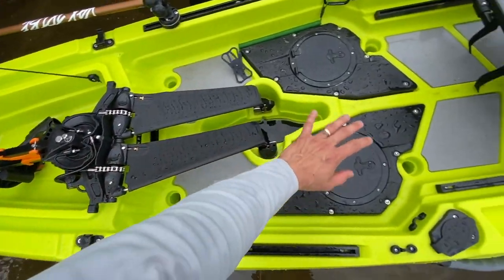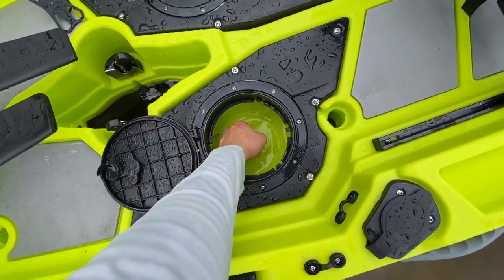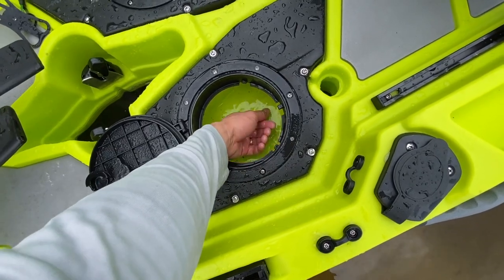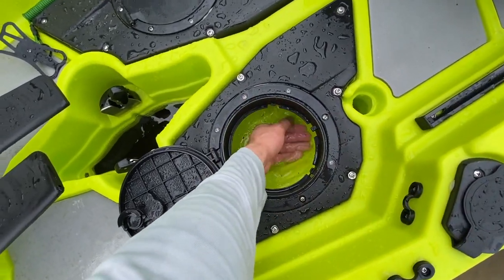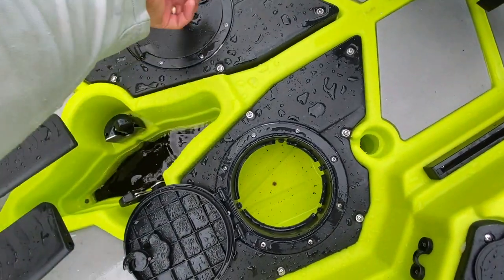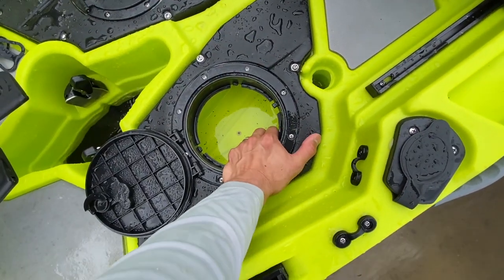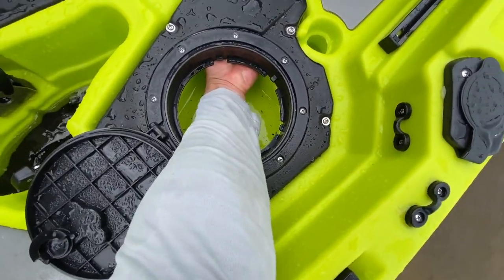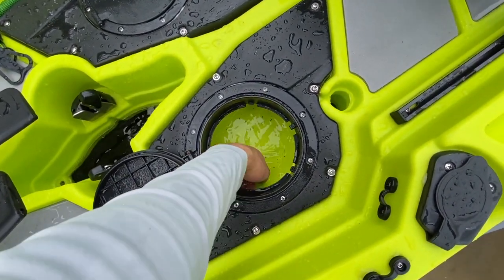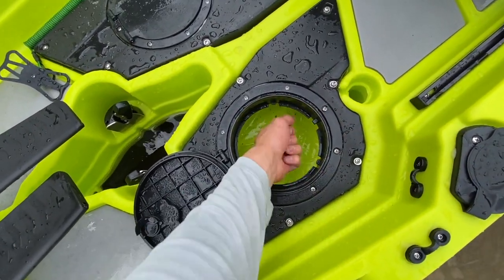Before I get to the drive, I'm going to show you guys these two hatches right here. Now, I was looking at these and there's some water inside right now. I think that's from the rain. I've left this thing outside for a while. I'm super late on doing this review video, but it's just been raining and raining. And you know how Florida is, so I've got some water in here. Now I noticed that there is no drain. This doesn't actually go through to the kayak. So I don't know what you would want to use this for, maybe some bait, but it does not drain. So you're going to have to use a sponge or something to get all that water out.